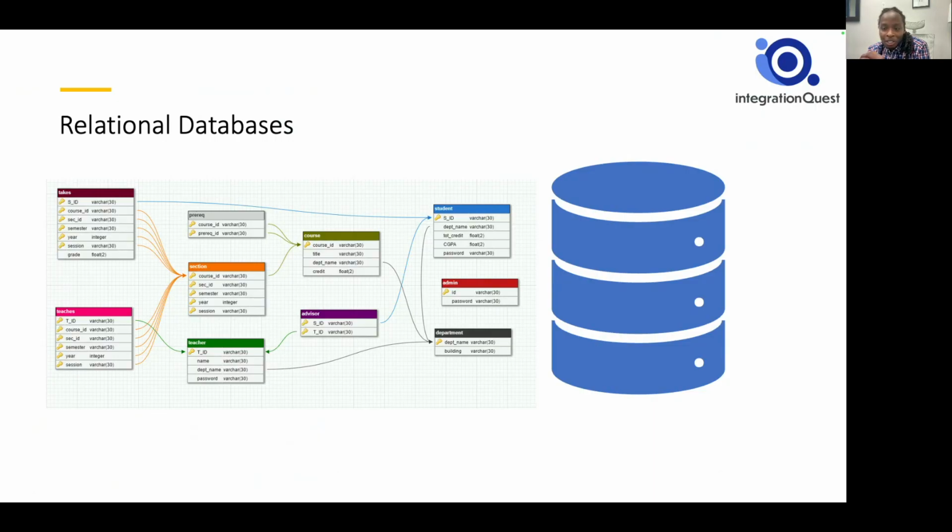Relational databases use tables and predefined schemas, so everything is very structured. They work great when the kind of data you're storing doesn't change often. And data analysts and developers can look at the tables and understand the system pretty quickly. For example, if you look at this one, you can see the advisor to this student right over there. You can look at it visually and understand it pretty quickly. They have powerful querying capabilities, for example SQL, the query language.